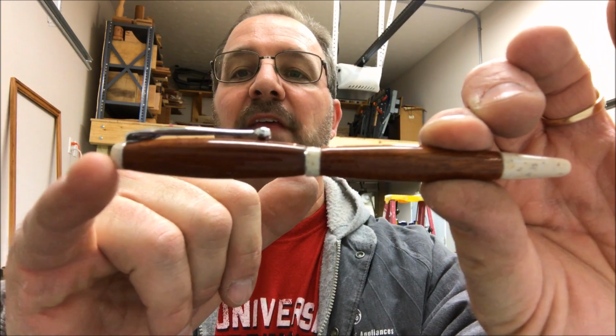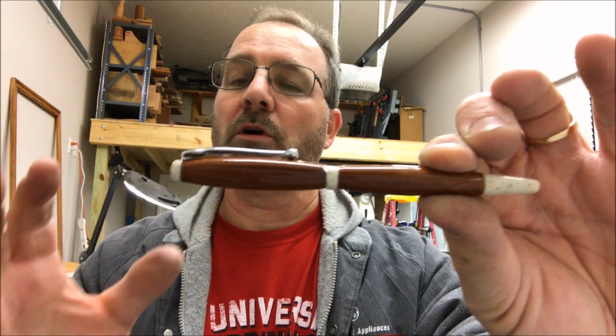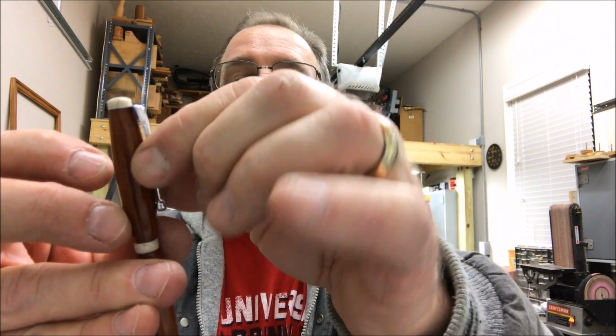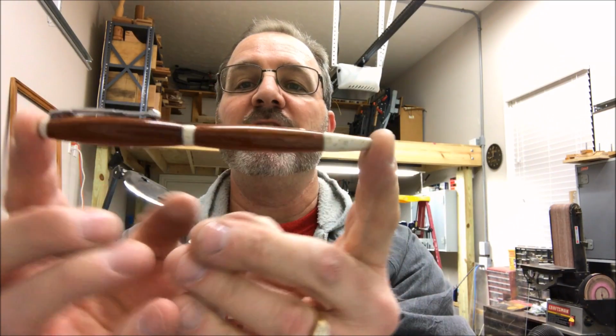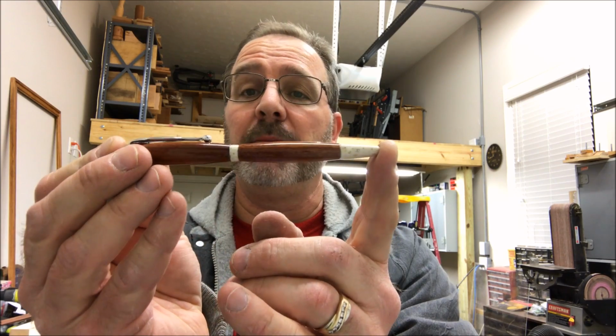Center band looks great, and the cap. I was a little fat on the shoulder of the cap, but it worked out perfect because I was able to press it in, and it's holding the clip nice and tight. The clip is not moving at all, so I'm very, very happy with that. I'll throw up a picture at the end of the video so you can get a better look at the pen. I know it's kind of dark. It's about 9:30, quarter till 10 at night.